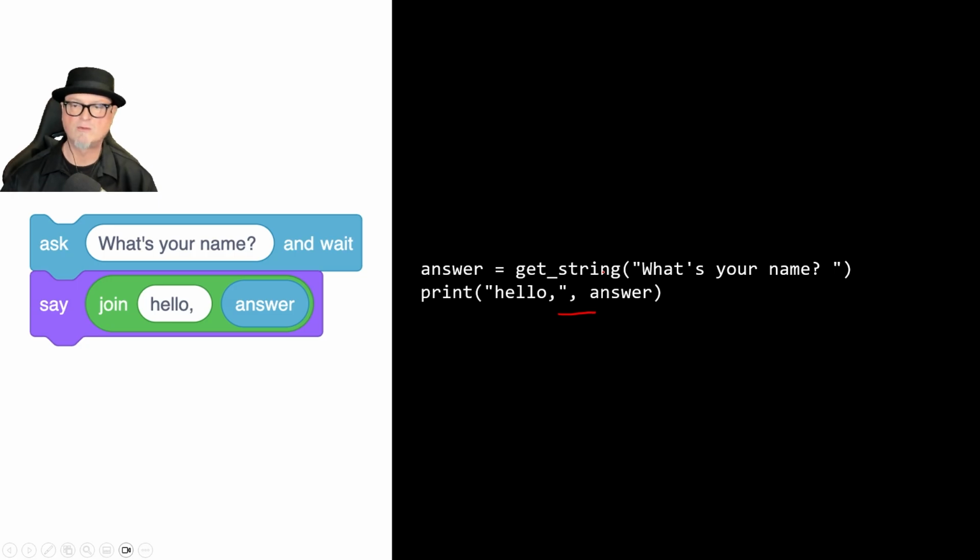Well, it turns out that the plus sign concatenates different inputs. It just joins them together. It adds them together with a string, and it explicitly adds them together, including spaces. And if you fail to put a space, there won't be a space.